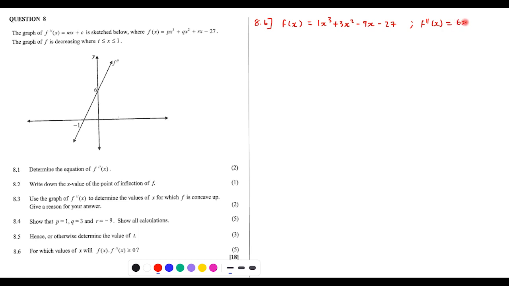All right, now there's two ways we can do this, right? Either number one, we can sketch the graph of f so that we can see where it is positive and where it is negative and all of that, and then also use the second derivative to see where it is positive and negative. Or number two, we could first factorize f of x, and then after factorizing, write it using its factors, and then also do the same thing with f double prime x, which is the second derivative of f.